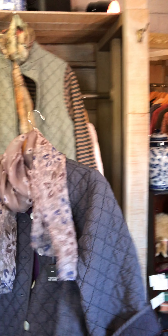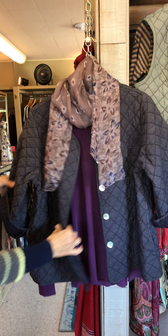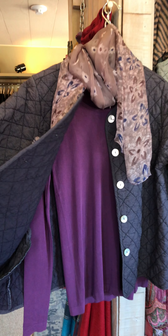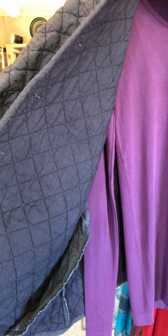This goes with everything. And then this is a new color for them — I told Diane this is not gonna stay. I mean, this is beautiful. I don't know if you guys can see it; I put purple underneath so that you could see how it is. It's truly a plum — a really beautiful color.